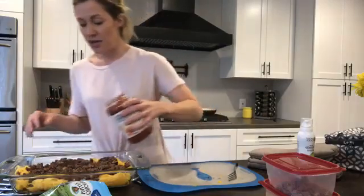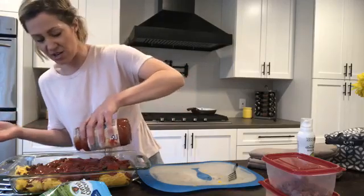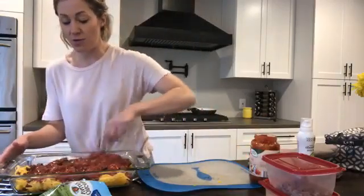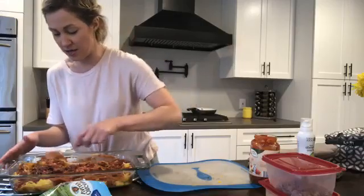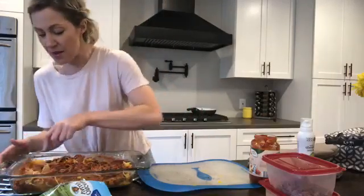If you haven't tried it, you get these two recipes plus a ton of other ones — it's a dollar. Link is up there, so grab it. To make the rest of this: it's the squash, the ground beef, and pasta sauce. I just get basic pasta sauce — I don't get fancy stuff and I don't think you should either. Don't overthink it. I'm throwing in the whole jar. If you want it sliceable, you also add a couple of whisked eggs — that'll make it so you can slice it into pieces.